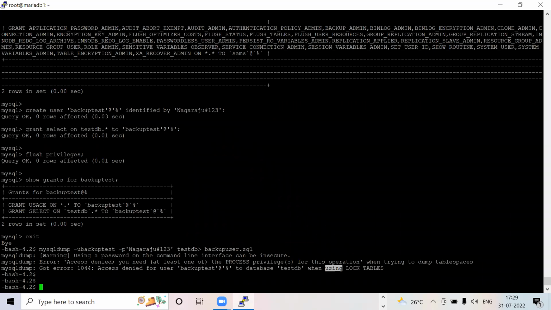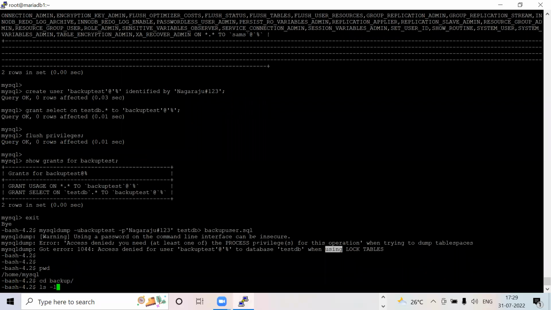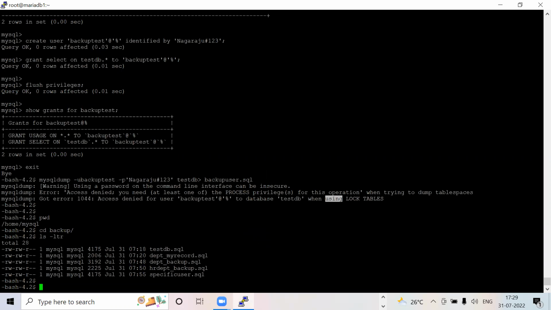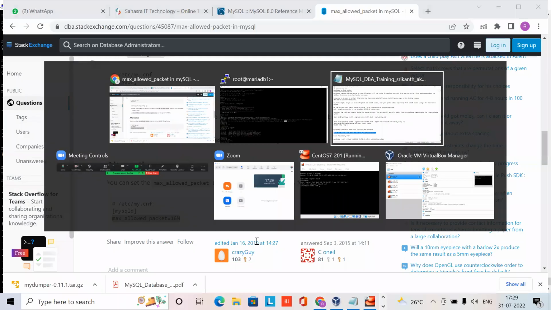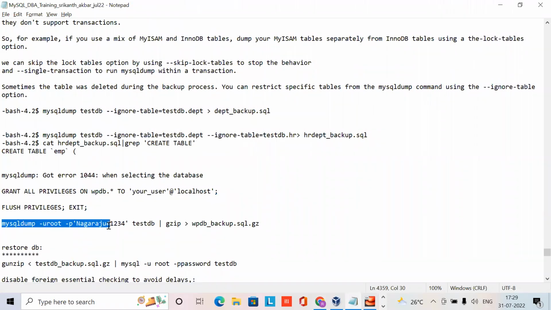Now, every time I'm taking the backup in plain format. See, all the dumps are plain format. The bad thing with mysqldump, the logical backup, is no compression, no parallelism. But it's a big table, how can I do that without compression? Very difficult. So we use a manual trick. How? mysqldump.